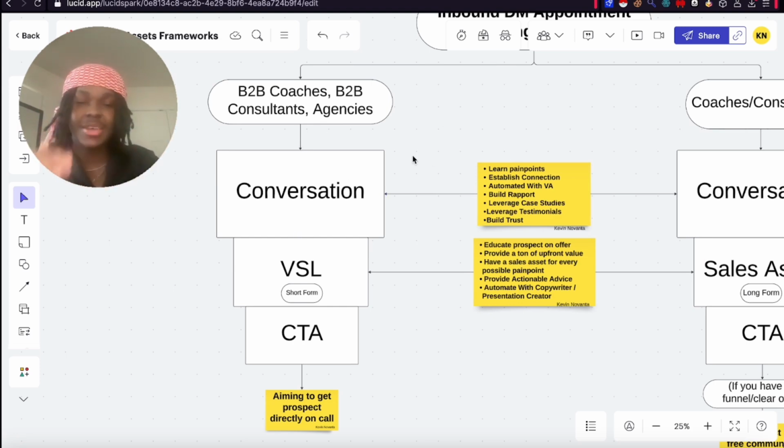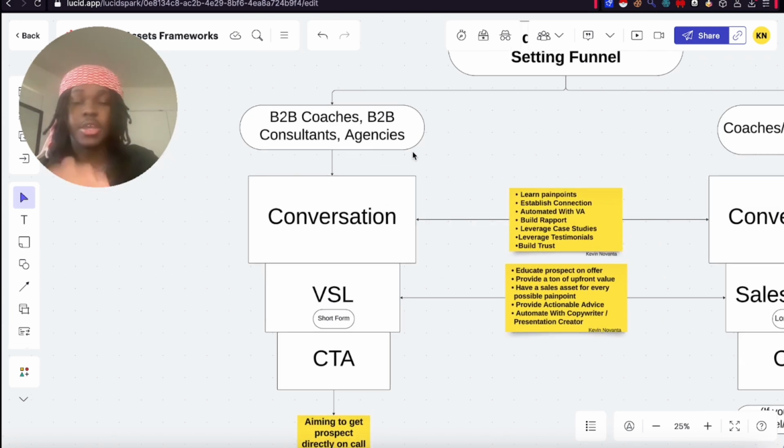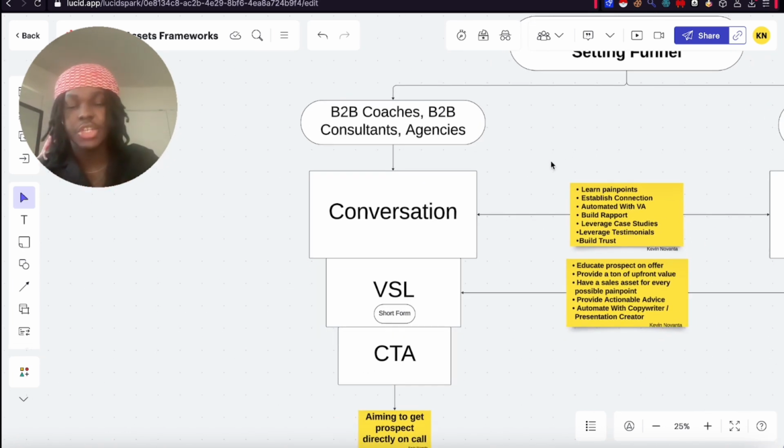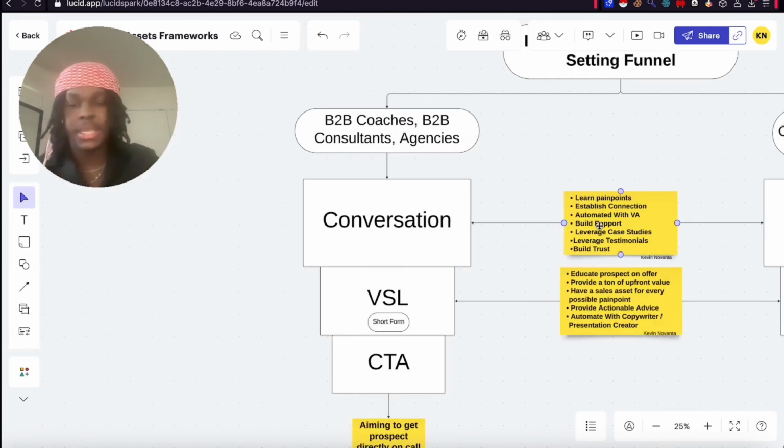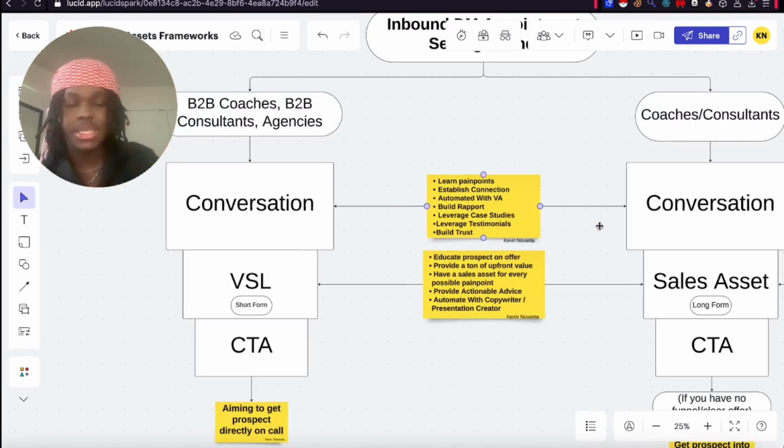This is where the skills of appointment setting comes in, because you need to know how to have a good conversational flow that will actually reveal the different pain points and the struggles that the person in your DMs right now is facing, so you can craft an offer around it that will specifically solve their issue. And the way that you do it is literally just converse. That's all appointment setting is: conversation and a little bit of sales and copywriting.